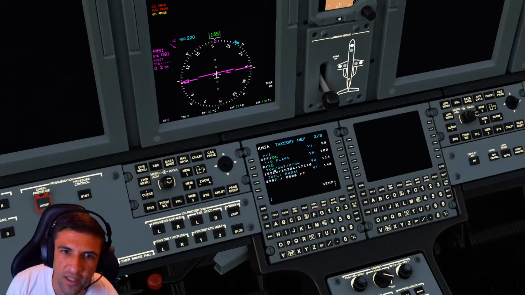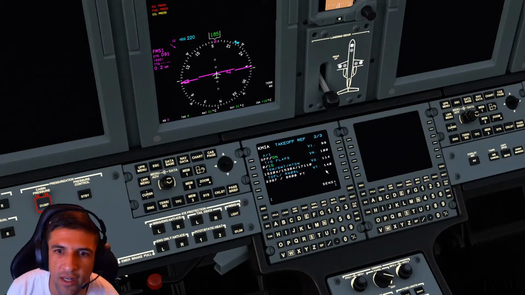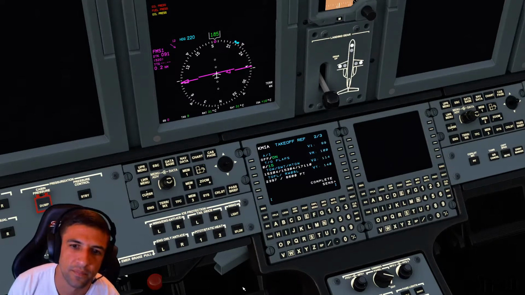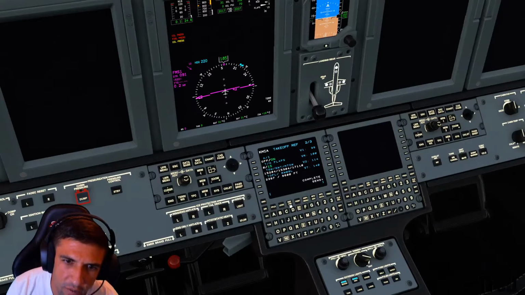We'll be using flaps 15 for takeoff. And here's our V speeds. V1, 99, we're rotating at 100. V2 is 114, and VT, 140. We're going to click send, which will send all this information over to our PFD. That's done. I think we have everything programmed that we need to down here.